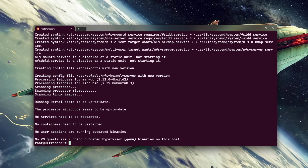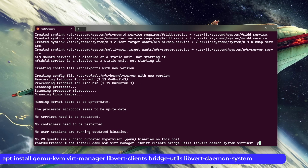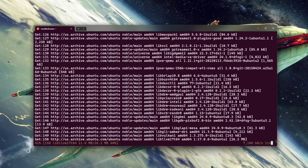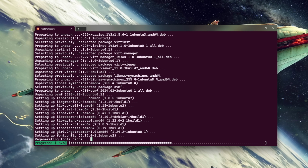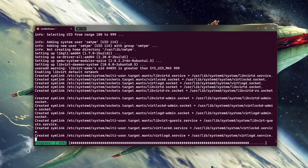Now let's get virtualization support installed and configured. Here's the next command. apt install qemu-kvm, followed by virt-manager, followed by libvirt-clients, followed by bridge-utils, followed by libvirt-daemon-system, followed by virtinst -y. This string of multiple packages will install KVM, QEMU, virt-manager, and the other supporting packages we'll need to run virtual workloads on the server.